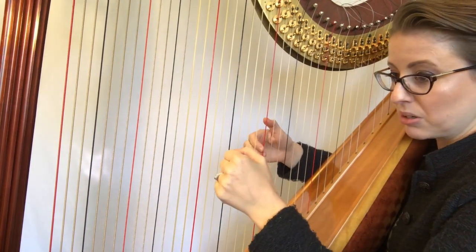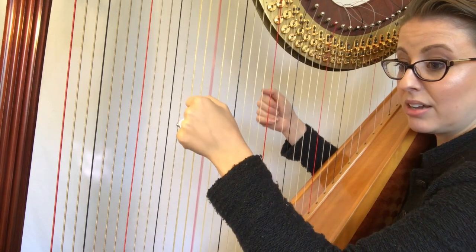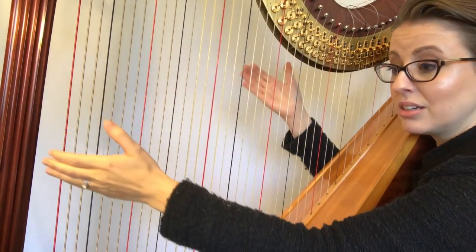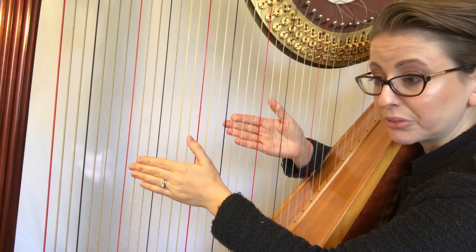Right hand comes back to middle C. Left hand comes back to the C below that. Then, in the process, we're doing all these raising and playing of all the C's. Then we muffle the strings. So that is the exercise of the muffle.